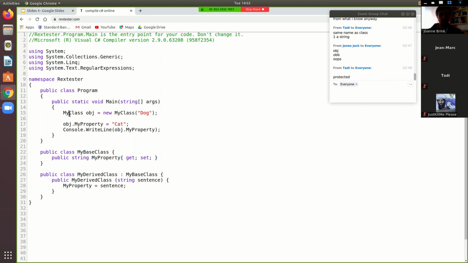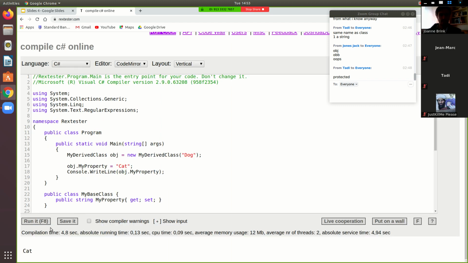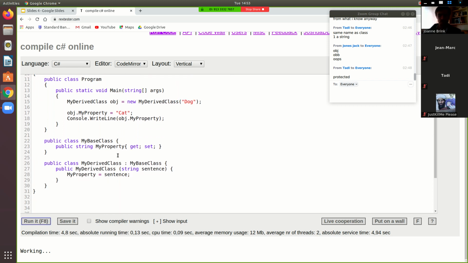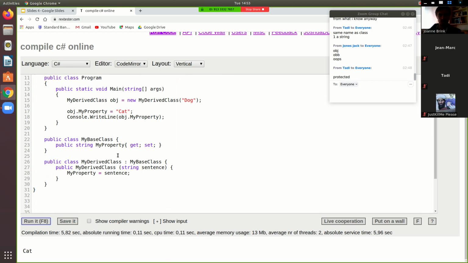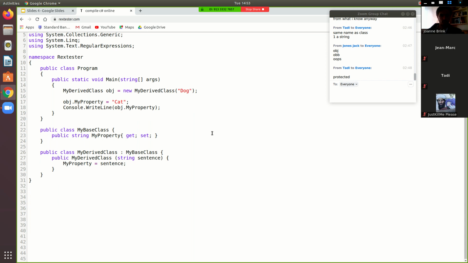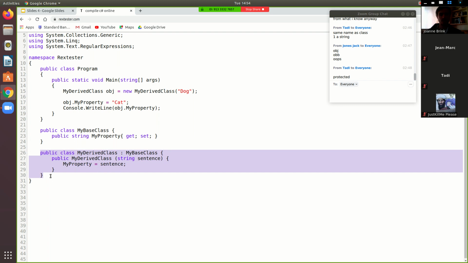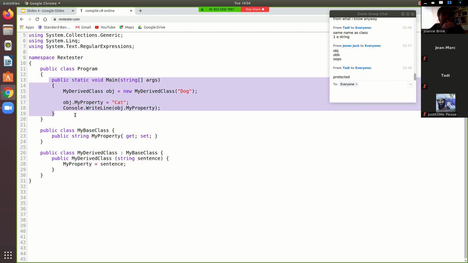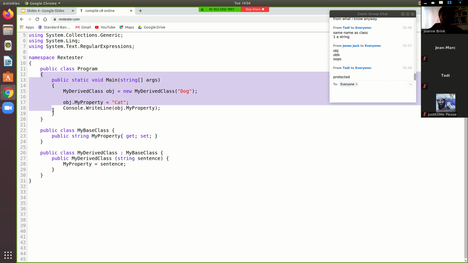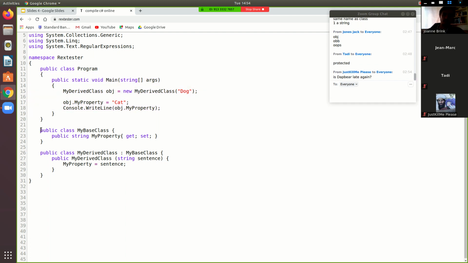Now I'm going to create an object of type my derived class. You can see that this still works, assuming I didn't make any programming errors or leave out a semicolon. Yeah, it still works. So we have this idea of public. Public means that it's accessible inside my base class, inside my derived class, and inside main, the program class. It's accessible in all my classes. If I make it private, then it's accessible in my base class and nowhere else.